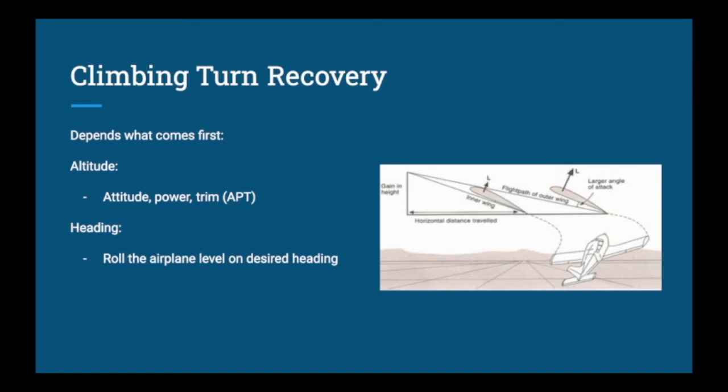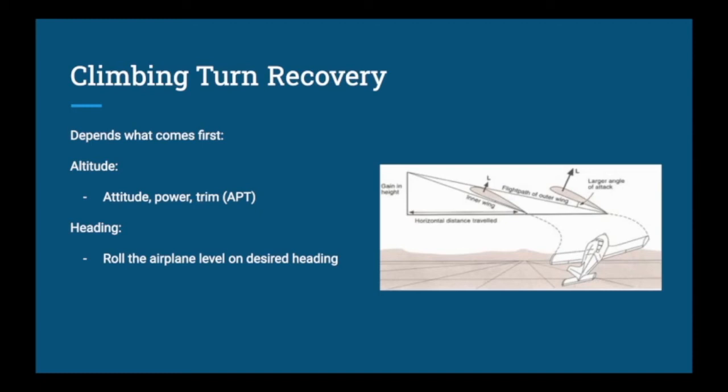All right, leveling out. So now it depends what comes first. Is it the altitude you're climbing to, or is it your heading? Let's say the altitude comes first. So you would maintain your bank, but you're going to lower the nose to the cruise attitude, reduce your power and trim, keep the turn going until you're a little bit early of that heading, and then you're going to roll out wings level. Or if the heading comes first, you're going to roll wings level, keep the nose up in a climb at your desired airspeed, and then when you hit your altitude, attitude, power, trim, and you're back to cruise flight.